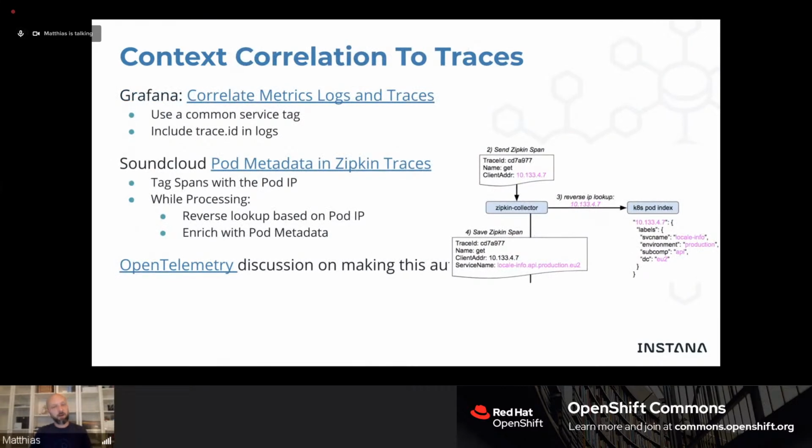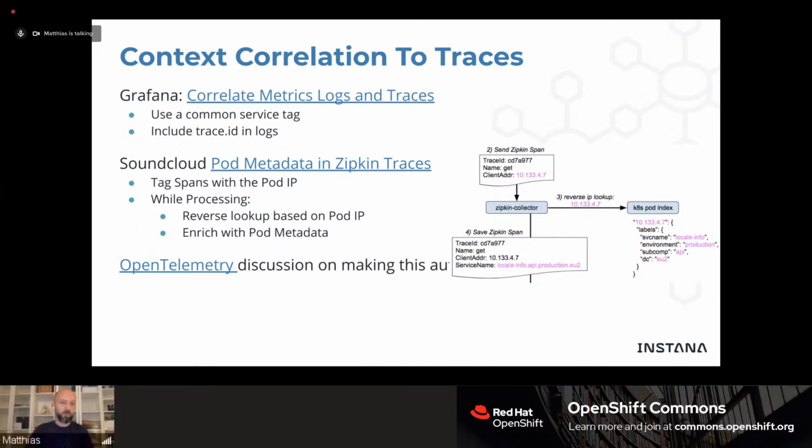A different way of looking at this is if we're looking at the trace world of things, and I'm mentioning this explicitly because, as I said earlier, the service metrics that we gather are based on traces. So we infer a lot of these, we and others, right? It's not unique to Instana, but those who are working that way infer a lot of this information out of it. The interesting way to look at it is, if you've got traces, that you use the trace ID itself to correlate things.